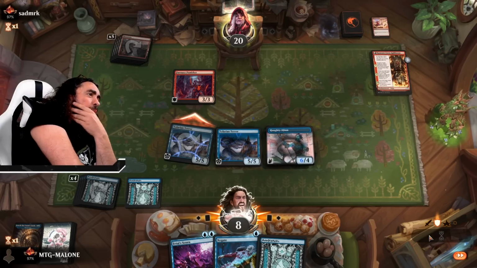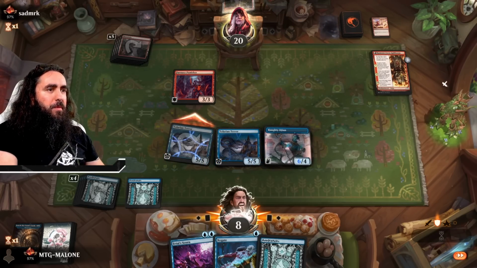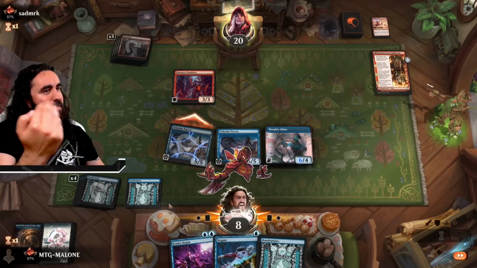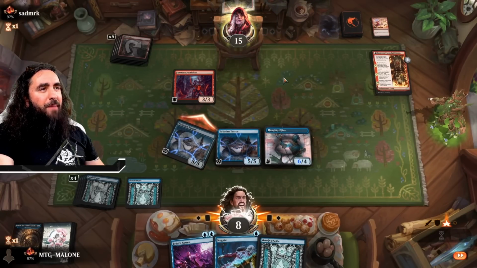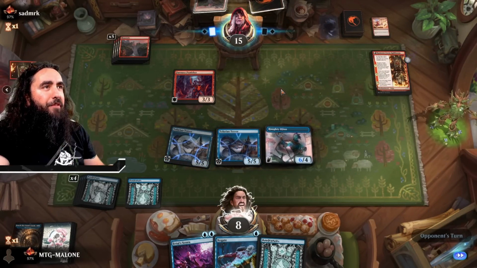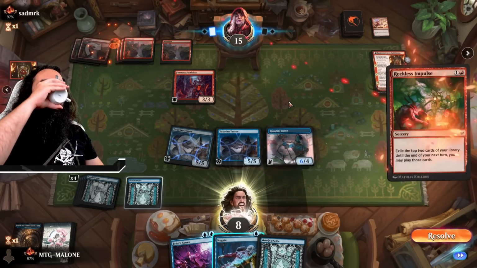Oh, we're down to 8, Mono Red. Aren't you a sad mark indeed? Come at me, Mono Red. Come at me. Yes, I only have 3 fingers, so that is why I'm doing it like this. Do I still have coffee? No, every time that I want some coffee, I don't have any left. Alrighty.